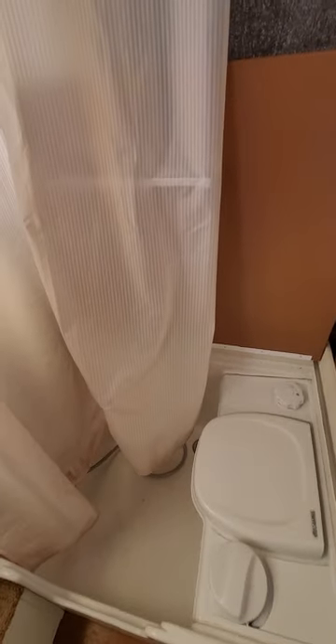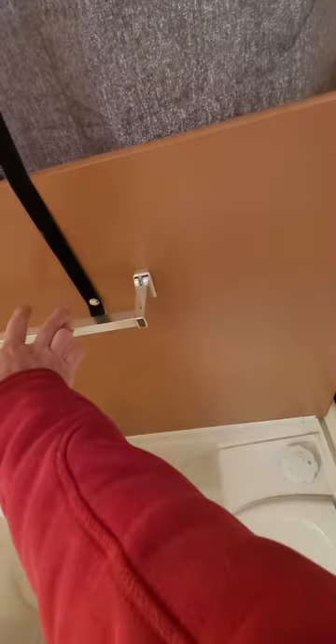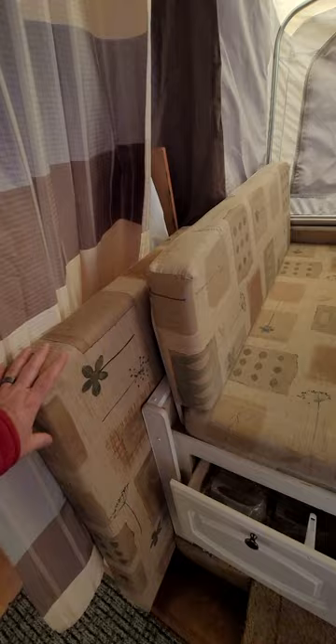We're trying to figure out how to hang that up. This whole rail system has two clips on this side, and the whole thing will come down so I can fold it here when we fold everything down. Basically I unsnap it, it folds down on top of everything, and I put a cushion on top — so it becomes another seating area. It'll be nice to have a shower when we're traveling if we don't want to get a hotel. KOAs are probably a lot cheaper than hotel rooms.